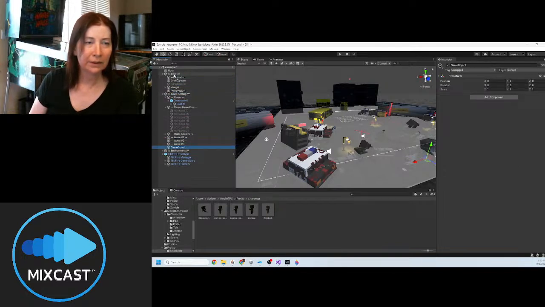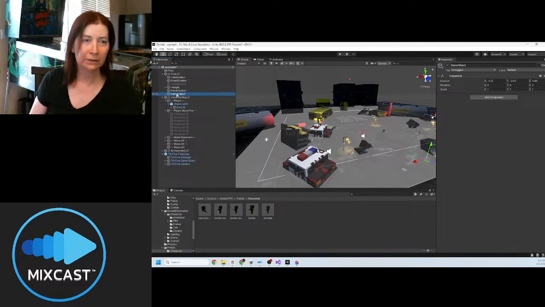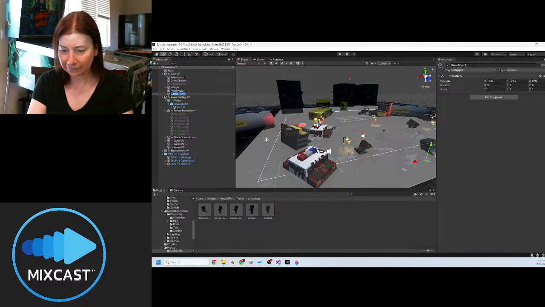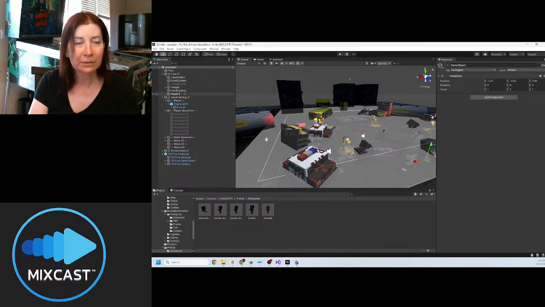I think I want all of this stuff under the core of, I don't know what this level settings stuff is. Hi Death Stalker 00. Let me call this player 1.